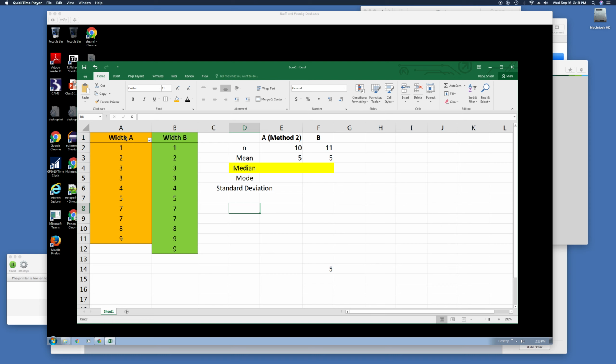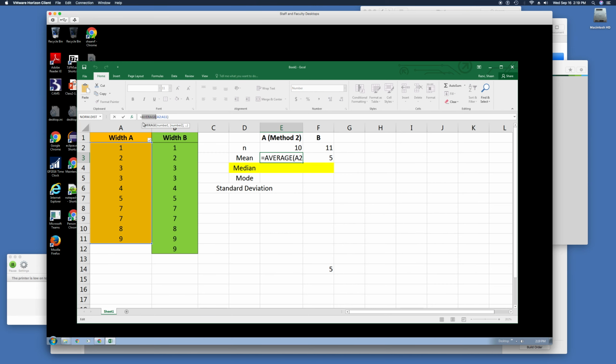So we'll start with the A here, this collection of observations. We've already sorted this, and we calculated in the last video the mean. The easy way was we could use this function called the average, which is essentially equivalent to saying the mean. And we calculated it to be 5. So that is the average for this data set.